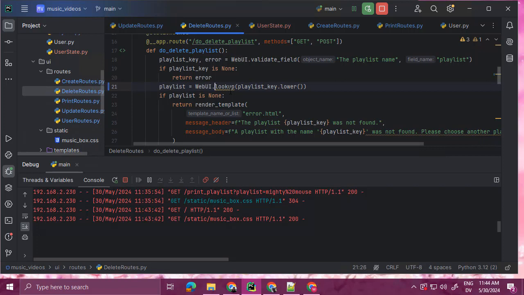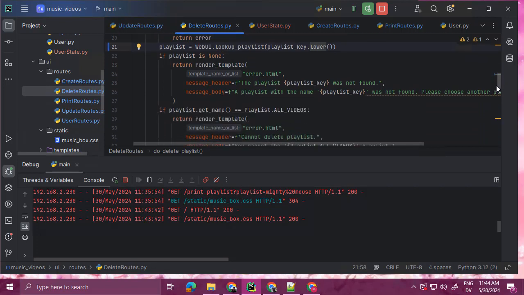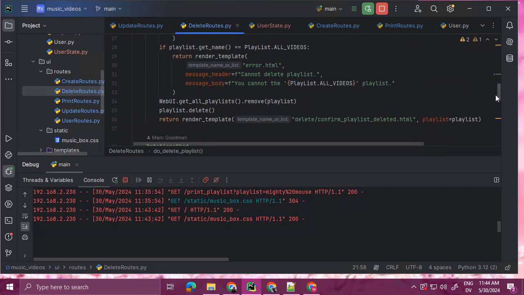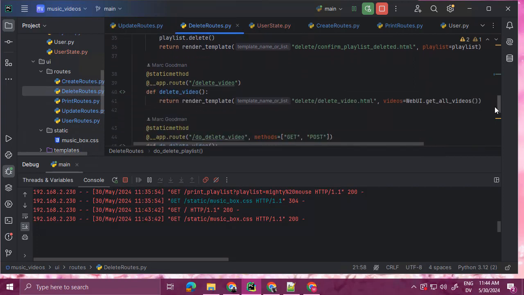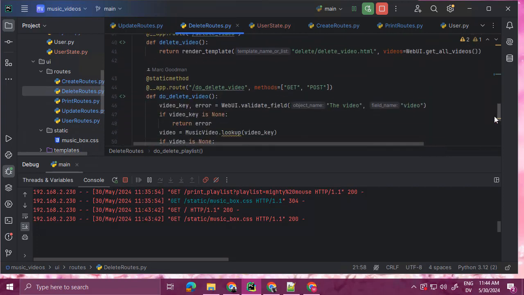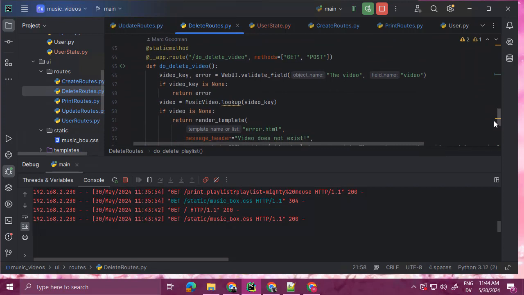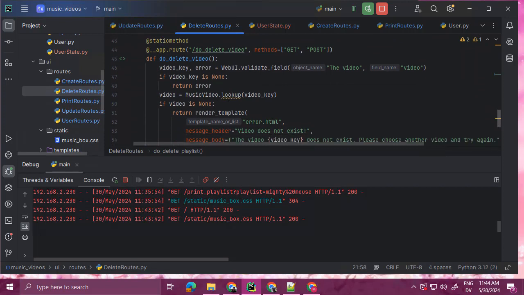webui.lookup playlist. And then playlist get all videos, remove, playlist delete, that's all the same. And then I'm going to go ahead and do the delete video as well. So music video is webui.lookup video.